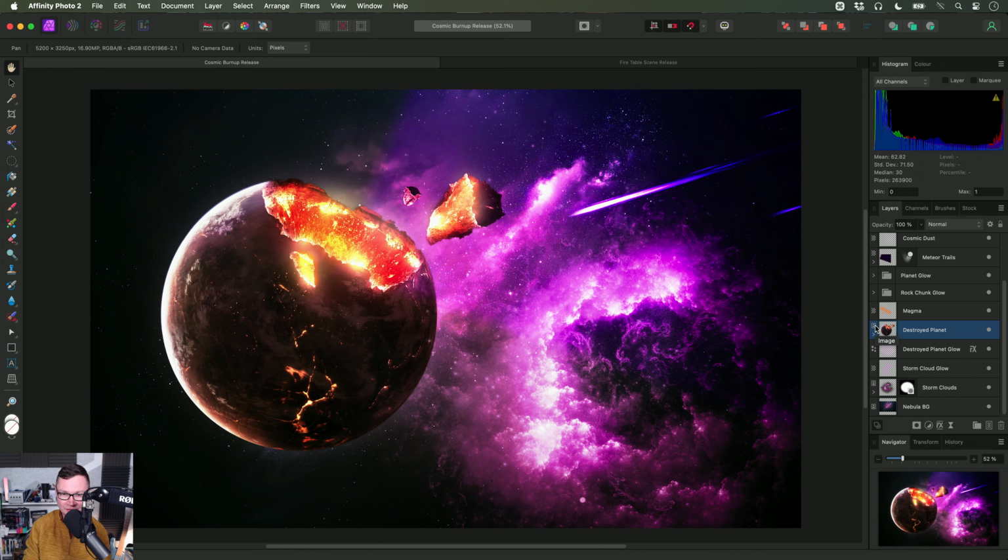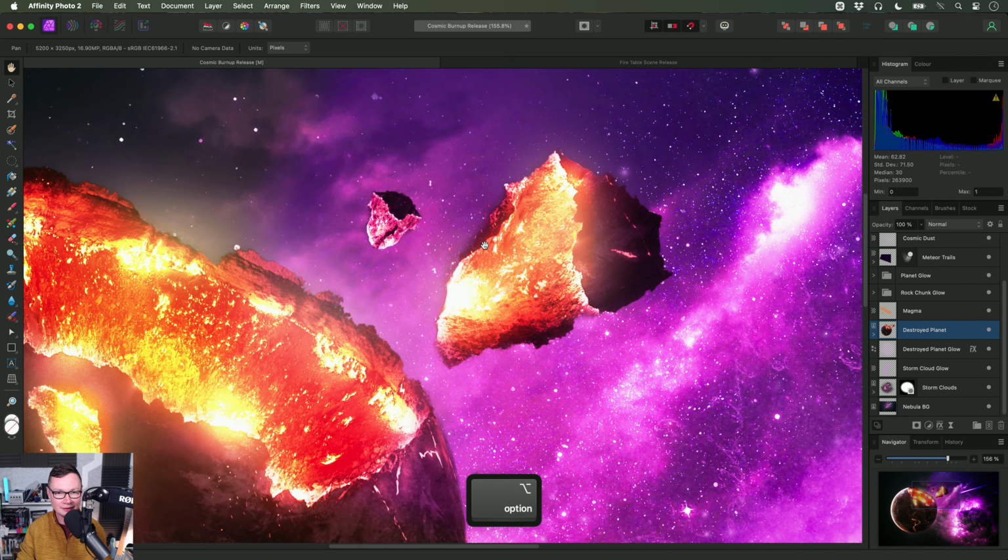So for example, if you place a compressed JPEG file, it will store the compressed image data. And the container is what we refer to as immutable, so you can't manipulate it the same way you can a mutable pixel layer. I'll give you a great example here. So I've got this destroyed planet layer. You can see it's in my composition here.